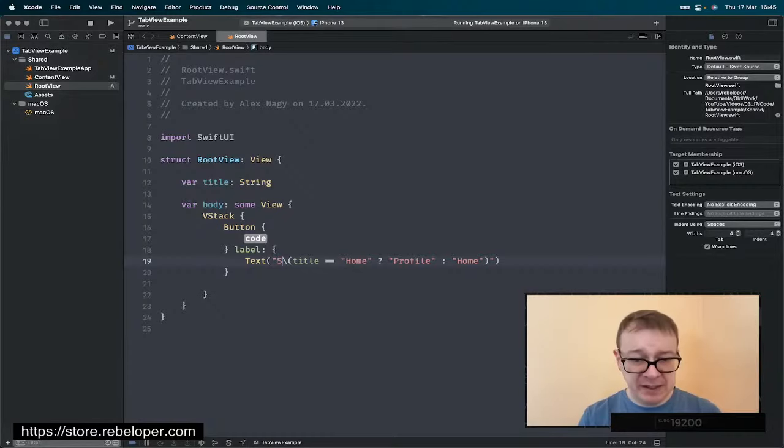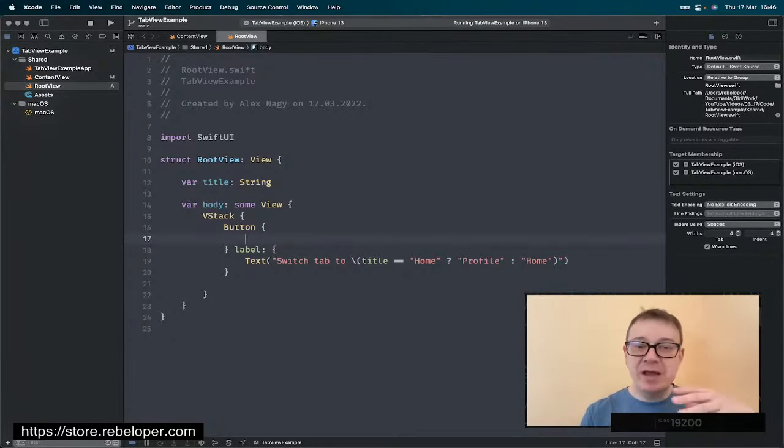And let's just add here switch tab to, there we go. So switch tab to either profile or home. And yeah, this is the action where we would switch it.